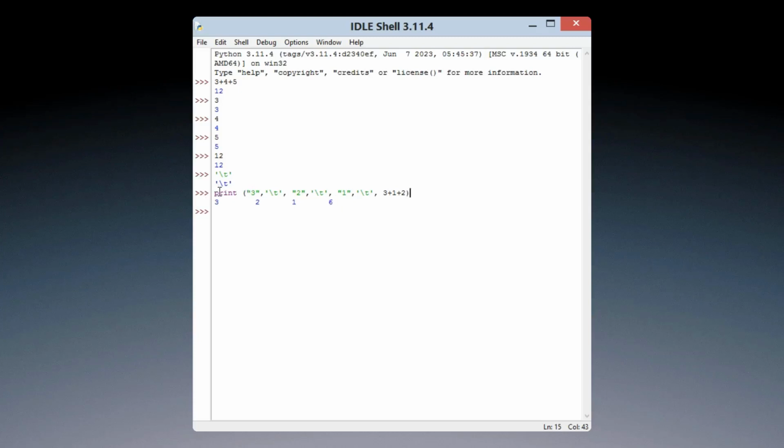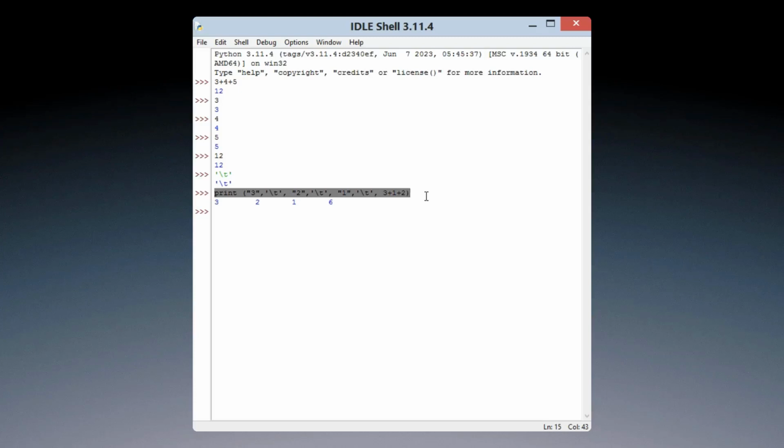Now, so to summarize, the horizontal tab is used to provide a horizontal tab between the arguments. Next thing we are going to learn is about the new line, which adds a new line between the arguments.